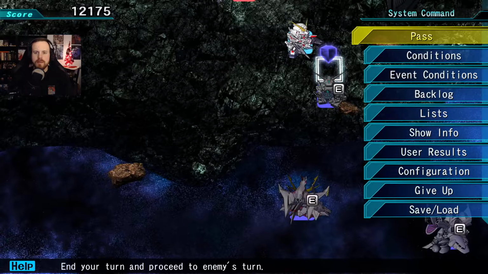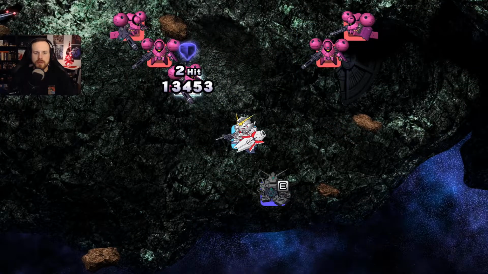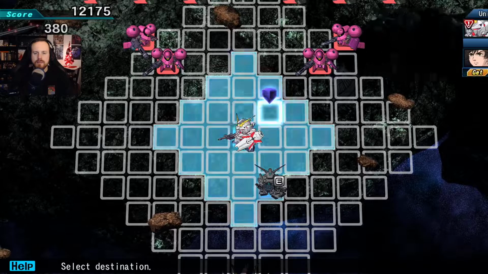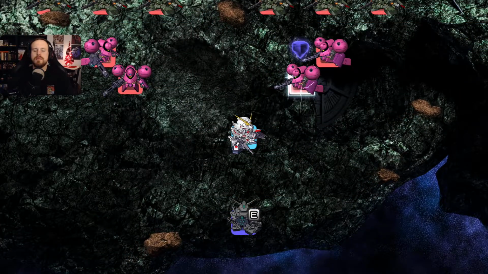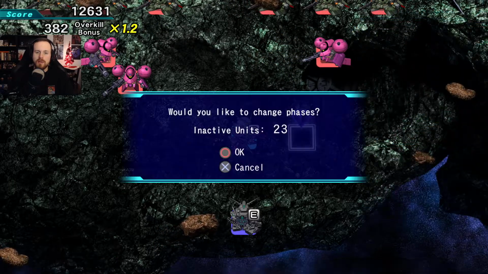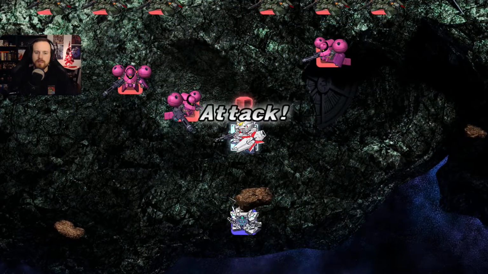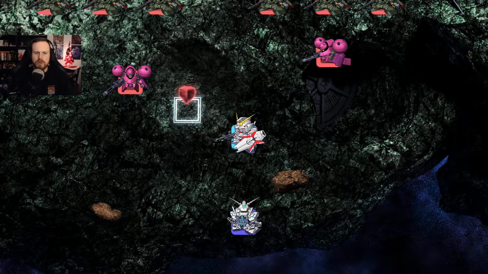All right. Wait, finish your turn, I guess. That was more than enough for a kill, right? Oh yeah, it was. Low energy consumption, too. It is nice how in Unicorn, whenever you're playing as the Nausea, you always are in destroy mode. Damn, the counter did way more than the regular attack.